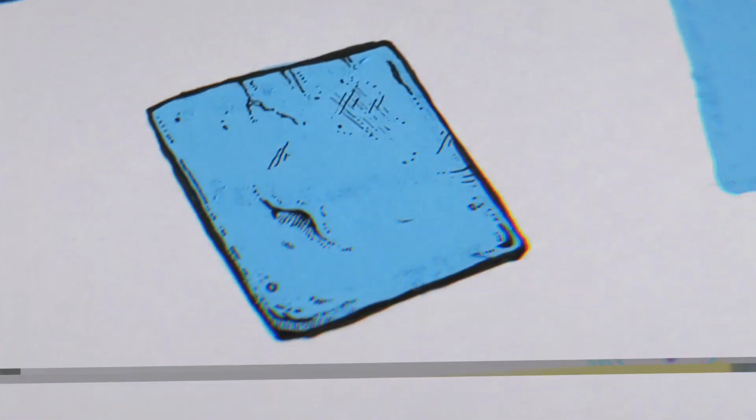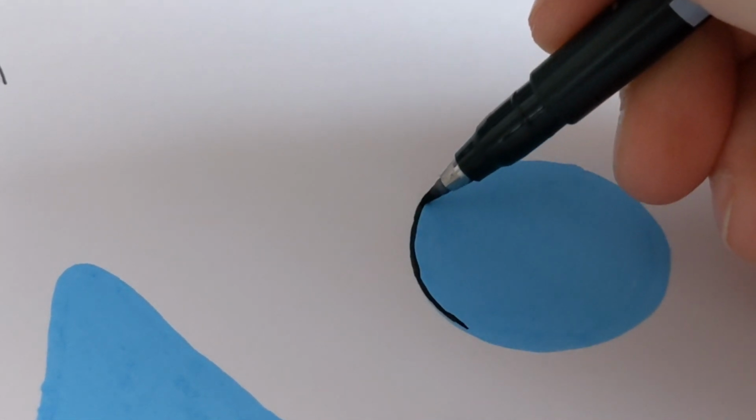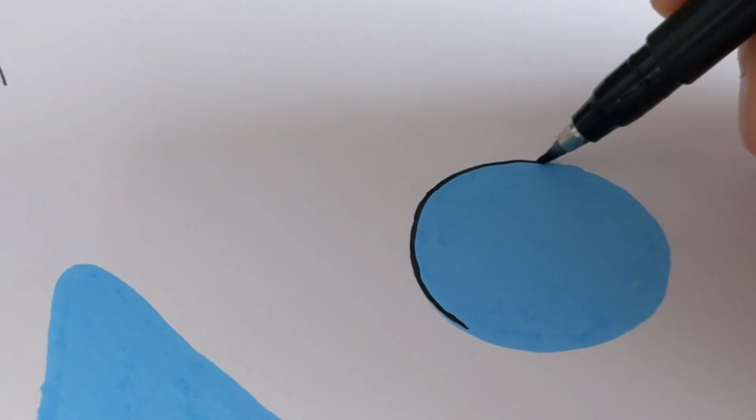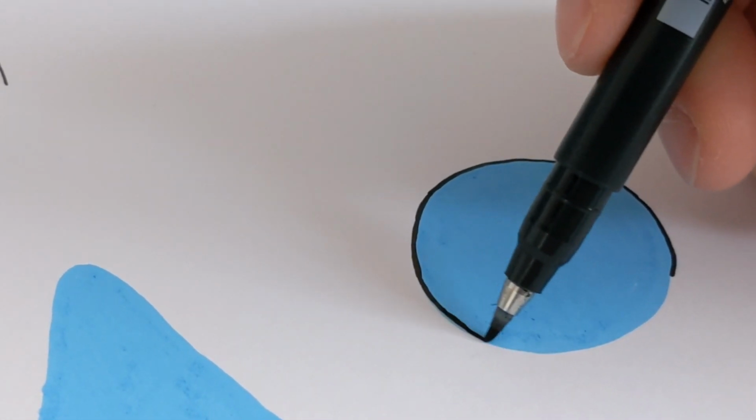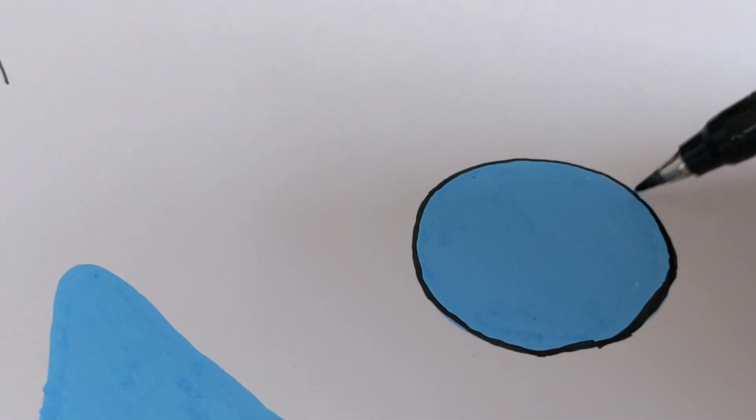Yeah, there you go. So I've got a round circle here. Let's try and make it look like this is a 3D round object. I mean, they always show you how to do this when you're painting something. Like how do you make a 3D looking sphere shape? Right, whatever.